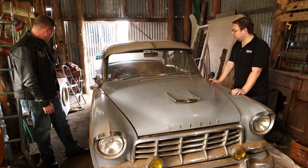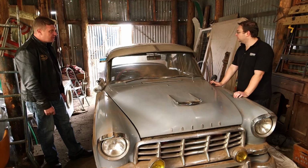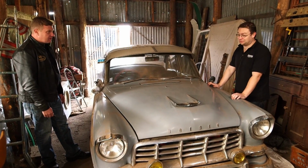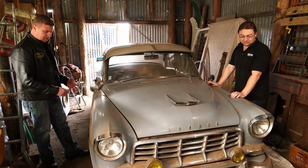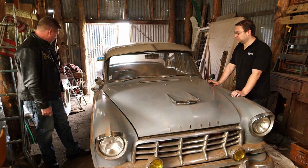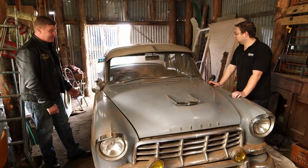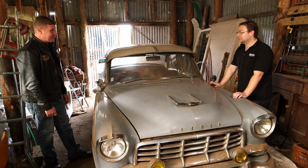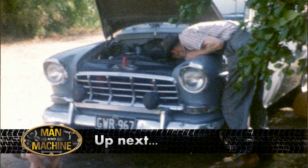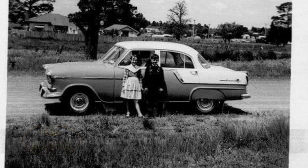But once you've got it going again, you're just driving it like this with a little bit of character and a little bit of texture and patina, it would certainly turn some heads on the road. I reckon it'd be great, because to restore it back to brand new concours condition, I think you'd lose all that history. Absolutely. And speaking of history, I think we should go and have a talk to Marcus about this car. Absolutely, let's bring him in. You've got to have a look at this. It's like a time capsule, open it up in the interior and all the rest of it, and it is. It's a great model of car to have.